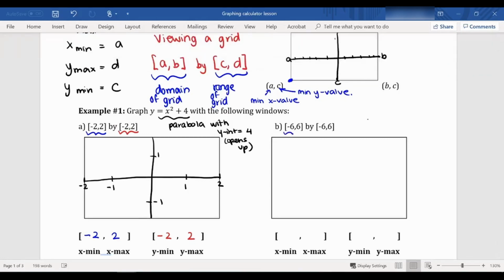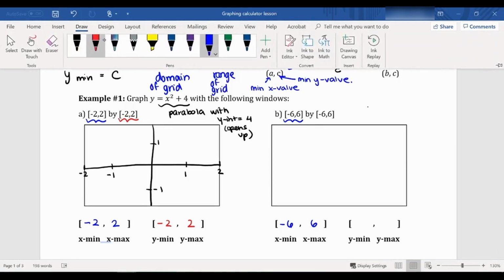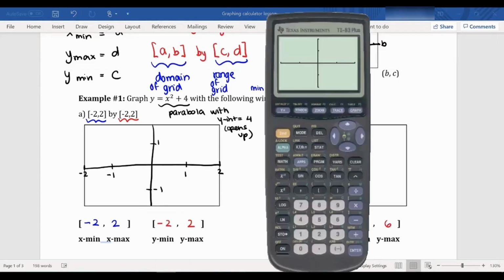So for example, again, if I look at the first set of square brackets, this is my domain. So my domain is now going to be -6 to 6. My range is the second set, also going to be -6 to 6. And so all we're going to do is go in and change our window here. So if I click window, I'm going to change this to be -6 and 6. And my minimum here will be -6 and 6. And I don't need to go back into y equals. It will save that function for you until you delete it. So I can just go and re-hit graph.